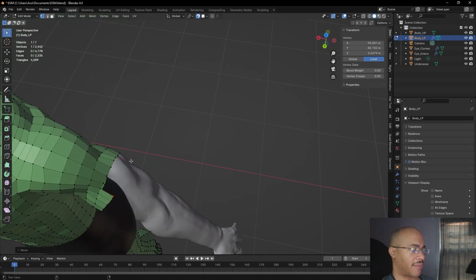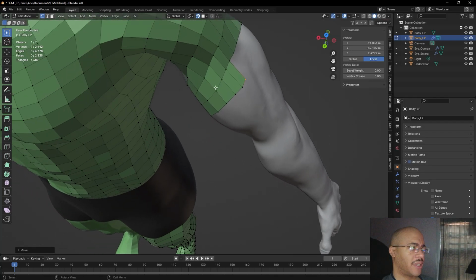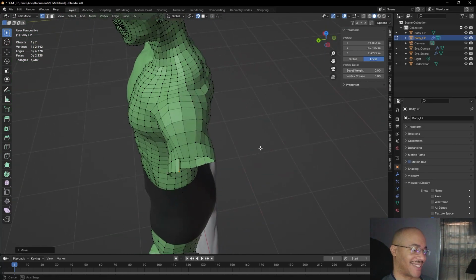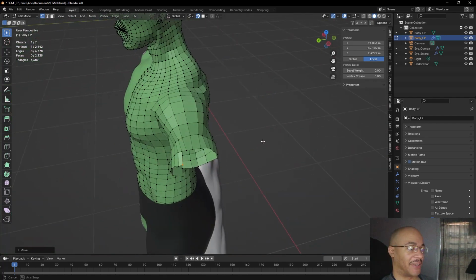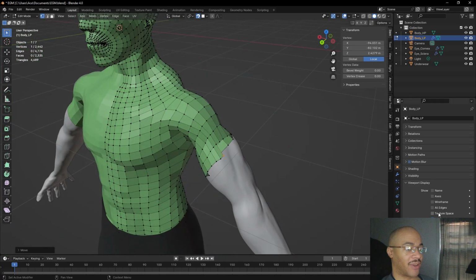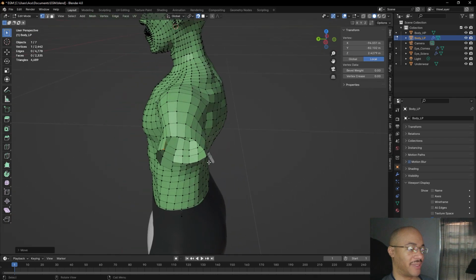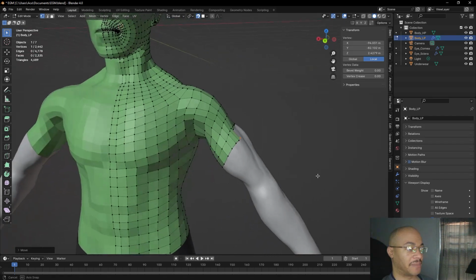Going around the bicep. That's a little bunched up here. I'm trying to get a decent view of this because we got to go all the way around the arm here. I have in front checked, so when I move these, what I've done will always be in front. So it kind of makes the arm invisible a little bit.